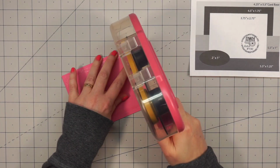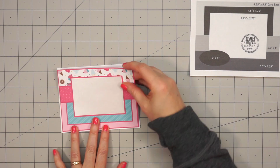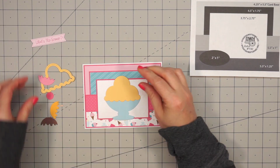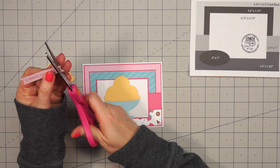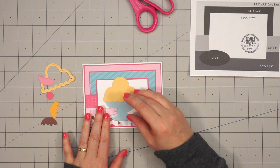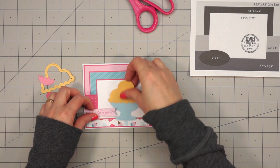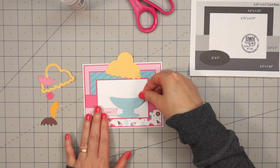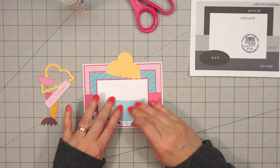And then I'll go ahead and attach my card front onto a card base. And for this card, I'm going to assemble another one of the sundaes. At this point in the video, I've already used all 7 different images, so now I can repeat several of them. And this is going to be a non-shaker card again.